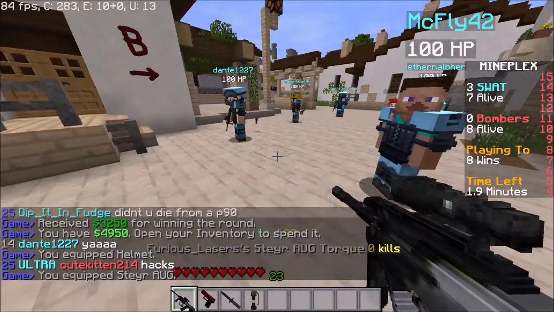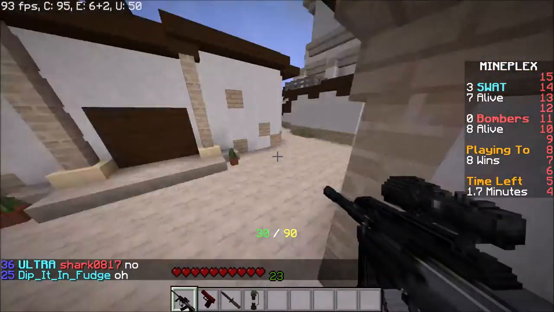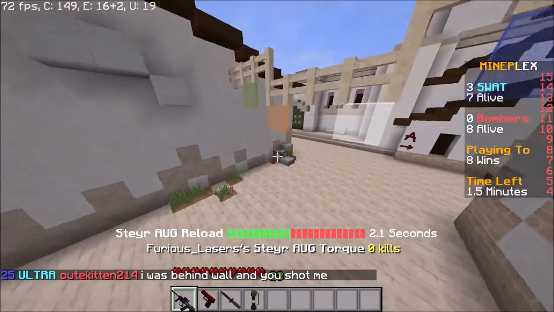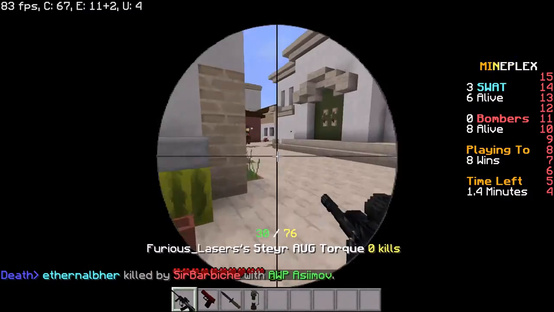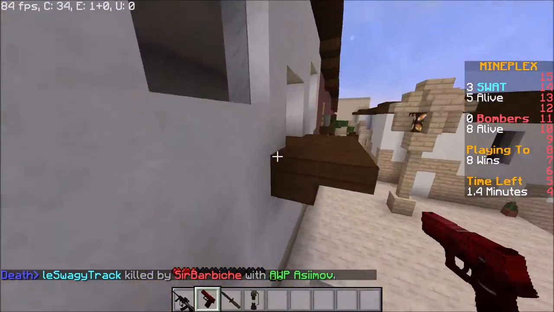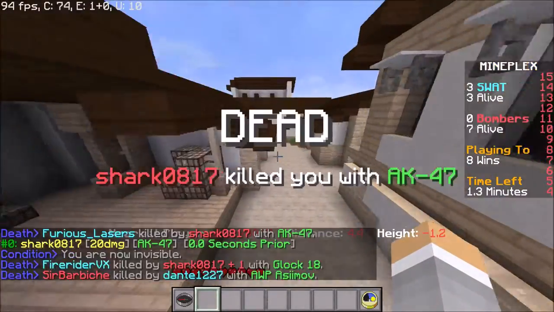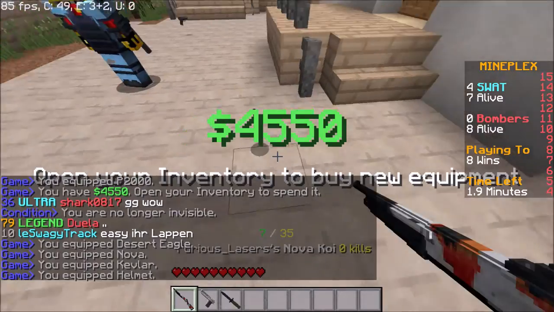I also have a skin for Stay Area UG, so I am gonna buy it. And now I will use the Nova. It also looks pretty good.